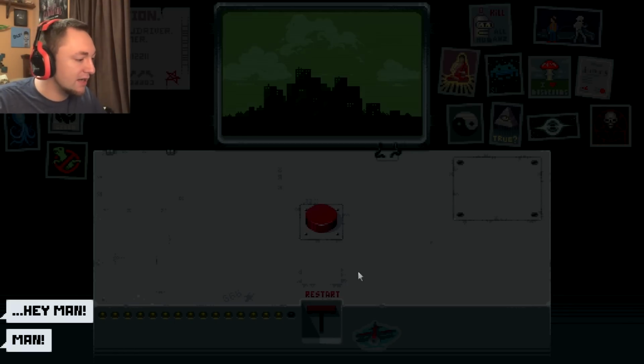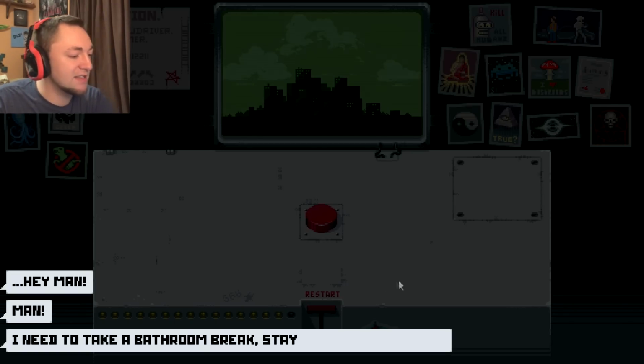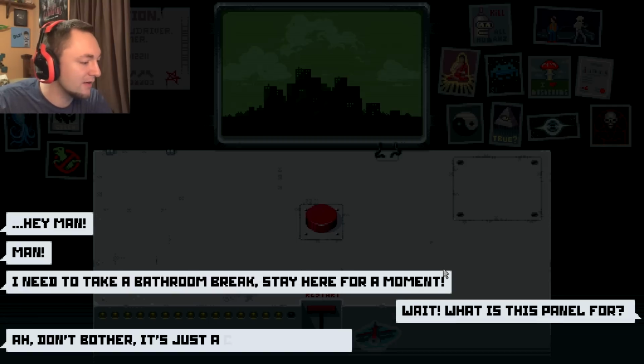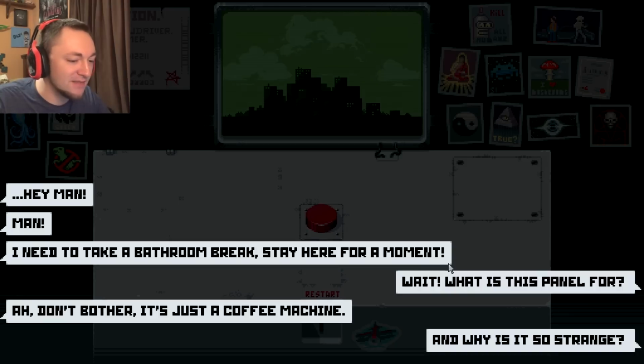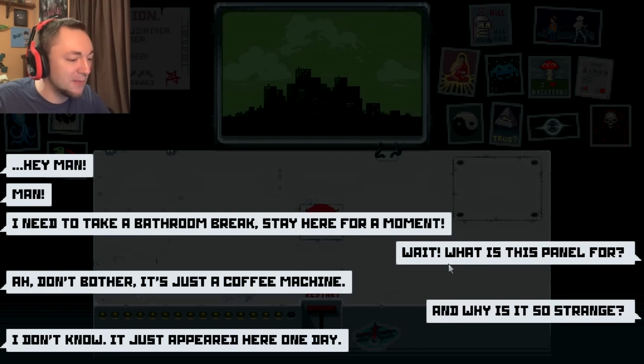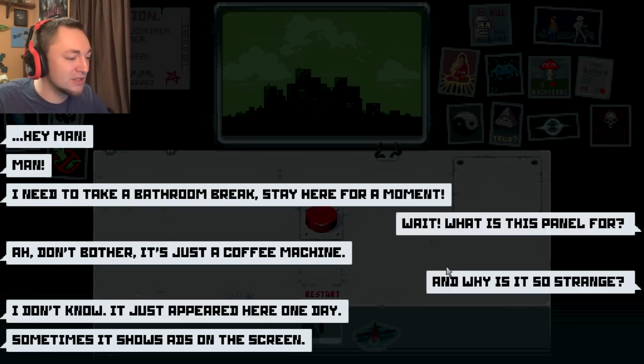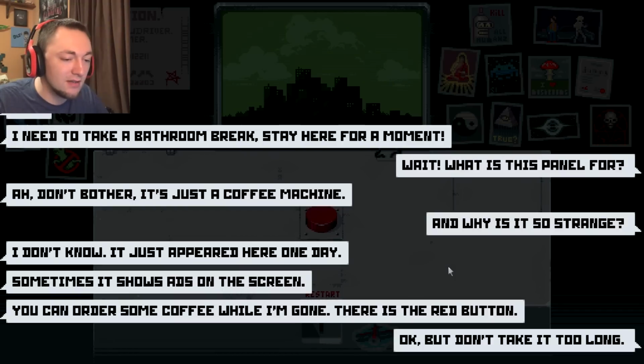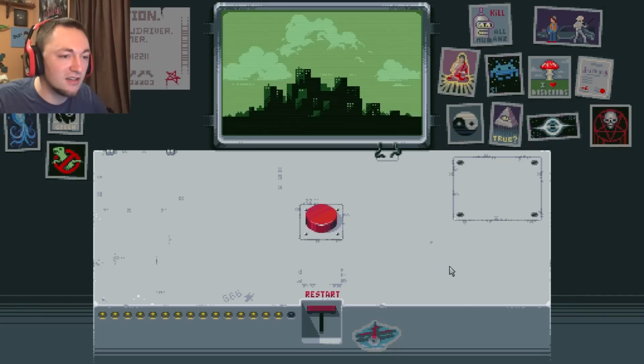Oh, hey, man. Man, I need to take a bathroom break. Stay here for a moment. Wait, what is this panel for? Oh, he's saying something different. Oh, don't bother. It's just a coffee machine. And why is it so strange? I don't know. It just appeared here one day. Sometimes it shows ads on the screen. You can order some coffee while I'm gone. There is a red button. Okay, but don't take too long.